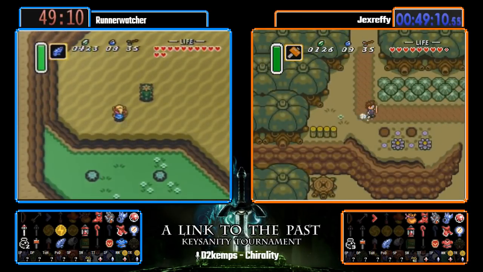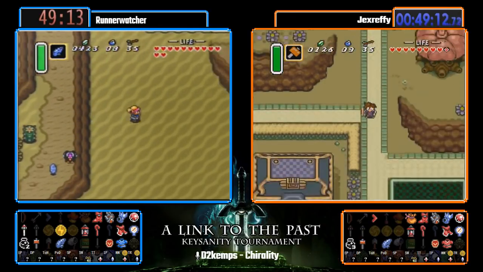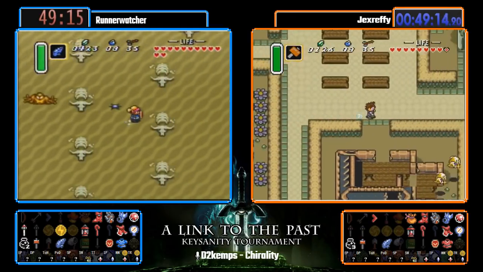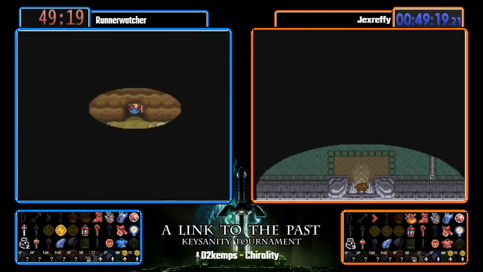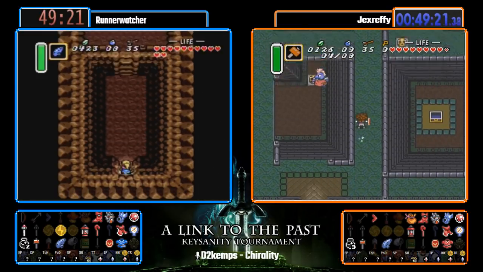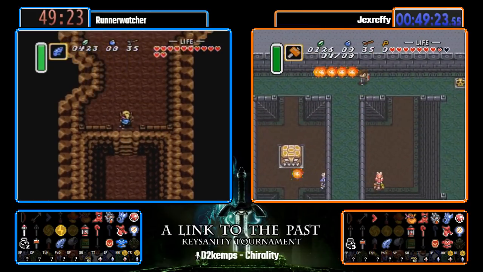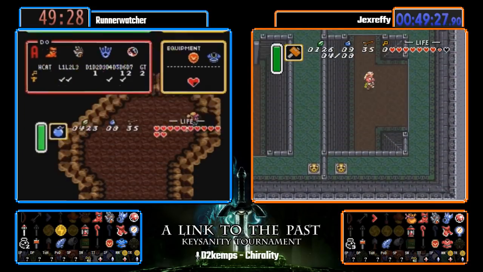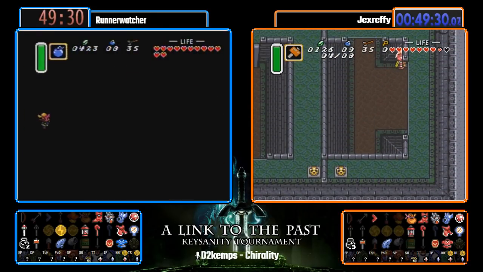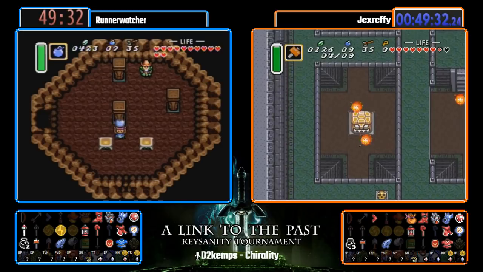You know, runnerwatcher is actually going desert, checking the desert last and Aginah's Cave, which is a location that's been skipped for so long. It might have to pay off. That or Swamp Palace. So easy to skip this location. It is so unattractive when you cannot do desert or cannot couple it with Mire checks. Yep.